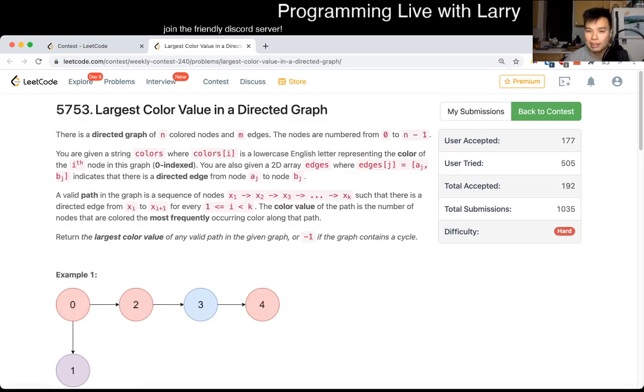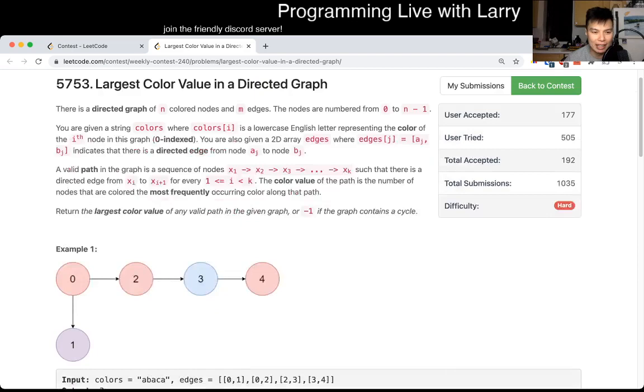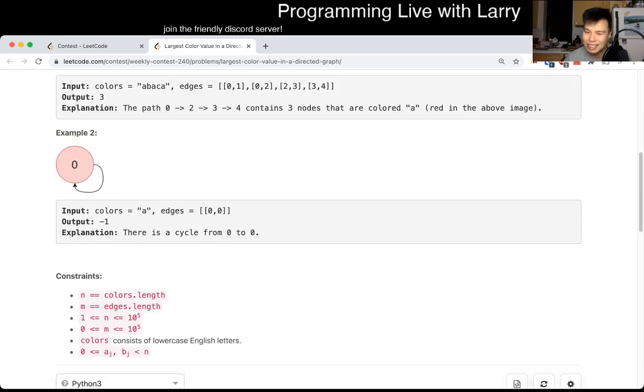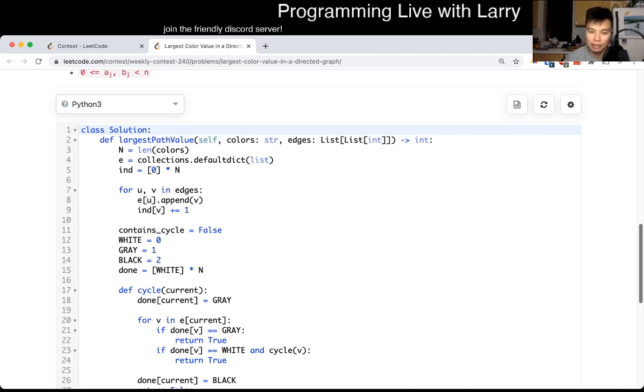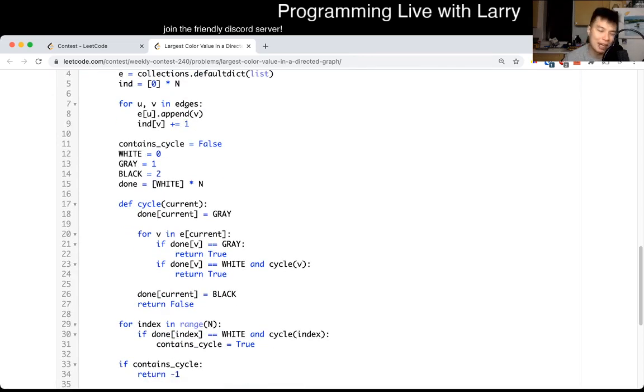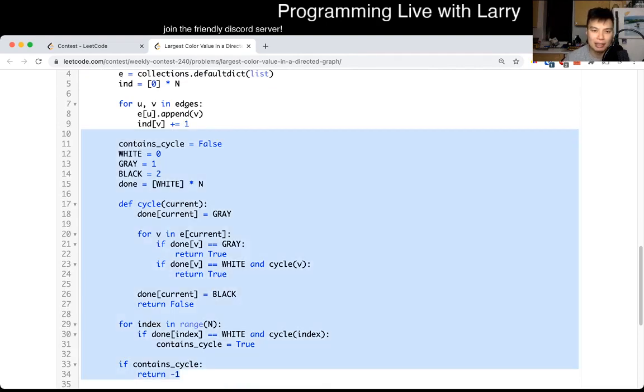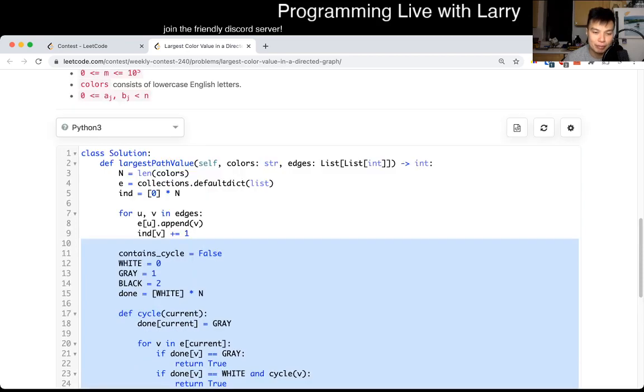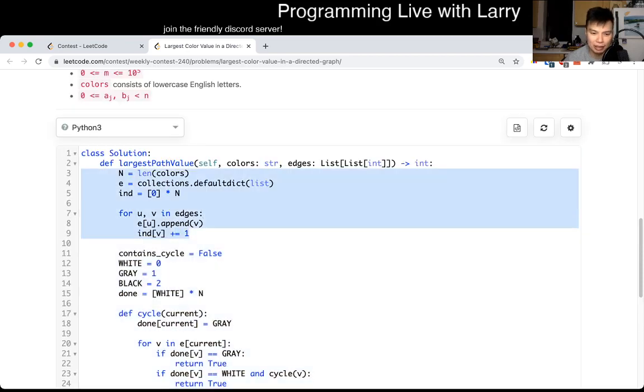The easy part, for example, is that this is a directed graph. You have to first detect whether there's a cycle, and this is something that most people know, and I should have known better, but I spent way too long here and did an incorrect implementation. I didn't get the wrong answer from that, though. Basically, first I set up an edge list, which I actually don't end up using.